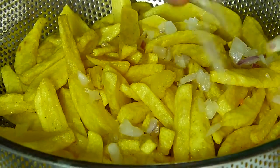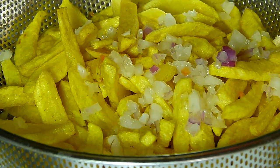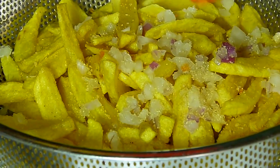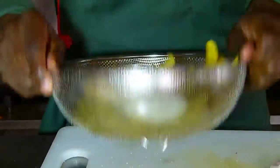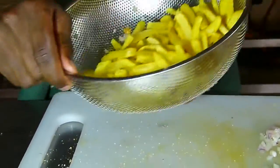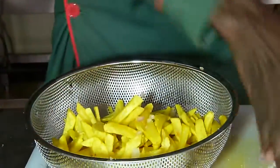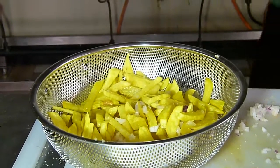We are going to apply some onions and aromat. So mix. So I'm going to serve.